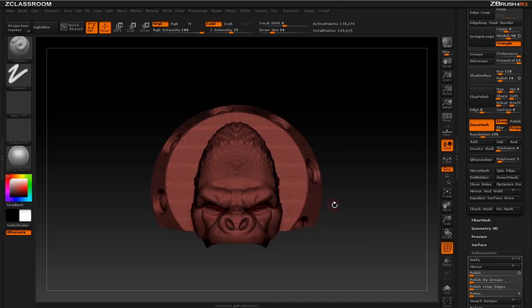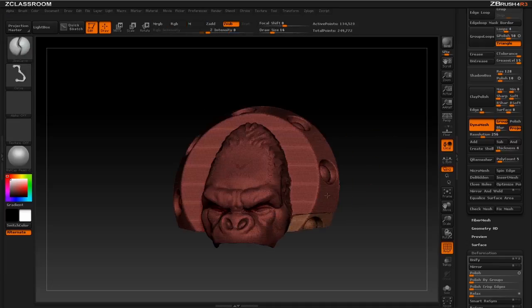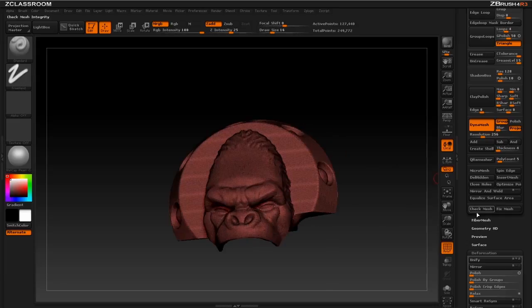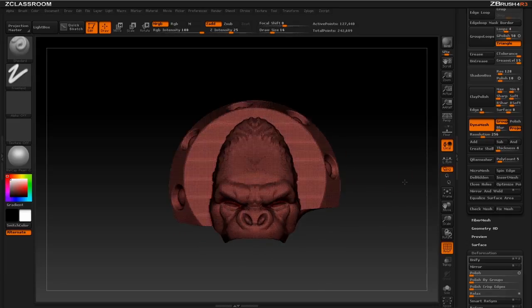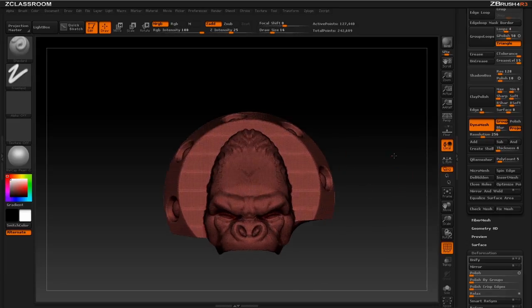I'm going to turn on Polyframe so we can see our polygroups. With Slice Curve selected, I'm going to drag out here, and I'm just going to change this shape a little bit. It's actually a little bit more interesting. Go ahead and slice that up. Again, I'm going to rerun that operation with Group turned on, so it makes its own separate piece. Click this one to keep it, and do a Delete Hidden. It didn't do it across the x-axis, which isn't that big of a deal.